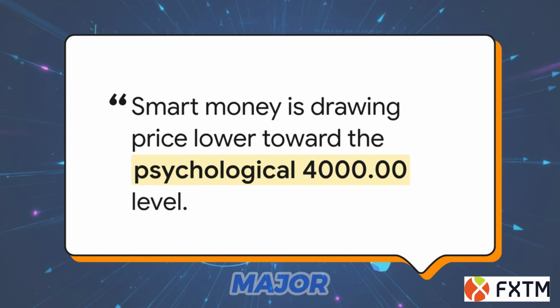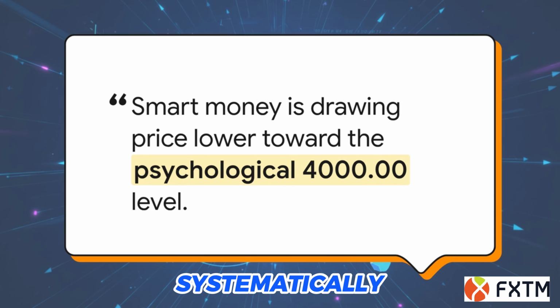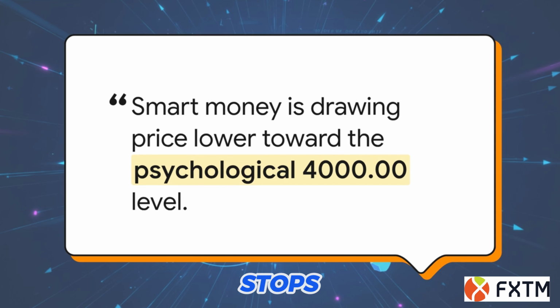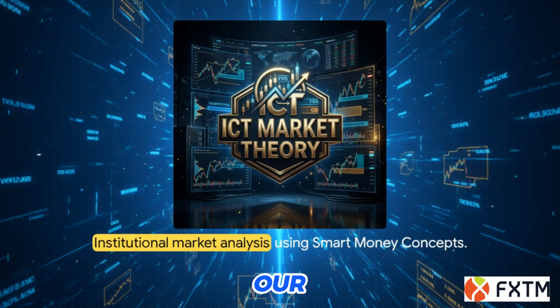Gold is approaching a major liquidity zone, and smart money may already be positioning ahead of the next expansion move. Look, in the institutional realm, price doesn't just move by accident, it's engineered. It's systematically designed to seek out areas of high liquidity, basically sweeping retail stops before initiating those true macro expansions. Now, our focus today is strictly on the ICT methodology. We're relying on raw market structure, order blocks, and liquidity engineering to form our bias.